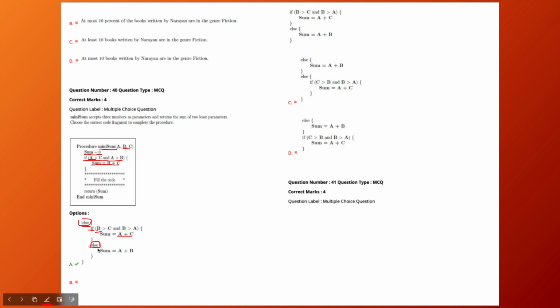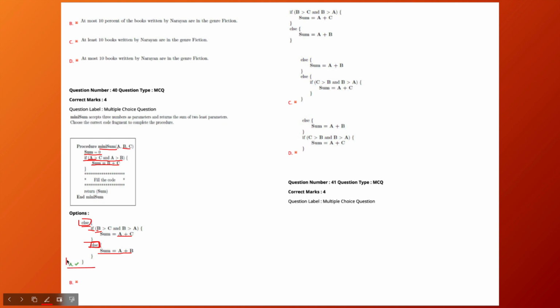So in the last step, we do not have to put an else or an if statement that says if C is greater than B and C is greater than A. That's not required because that's the only other possibility, which means that sum would be equal to A plus B, which are the least two parameters, because in this third case, C is your largest parameter. So having understood this option, now we can move forward. Let's understand, we know that this is the correct answer for this, right?